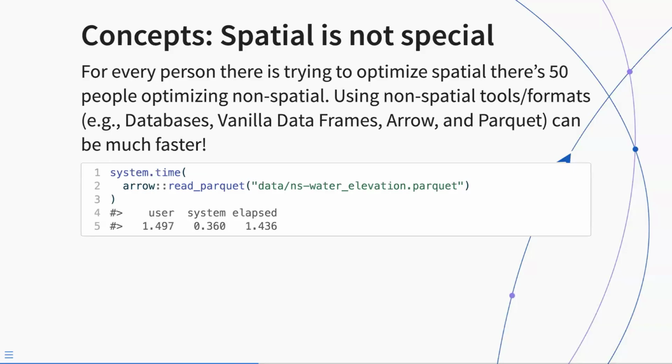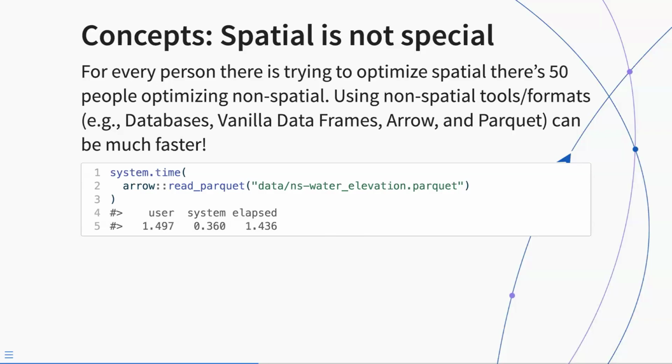Here's just an example. We'll show an example later on where we read in this elevation file. This is about 11 million elevations. 11 million is not actually that big of a file in the grand scheme of things, certainly with the word data that I work with now, though 11 million sure sounds like a lot of points. But it takes 1.5 seconds to read in if it's in a Parquet file.